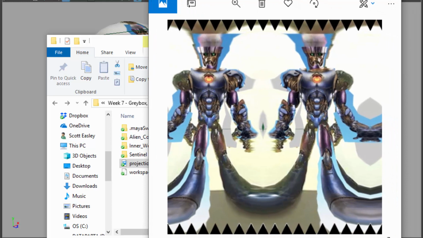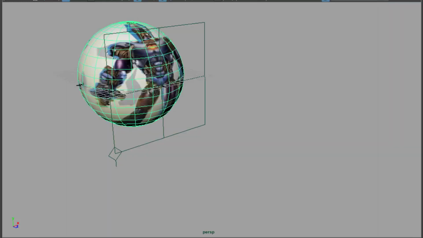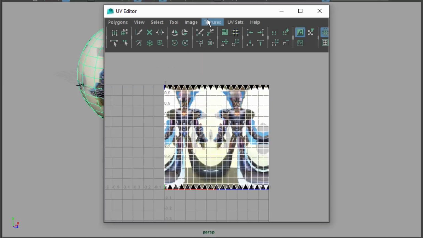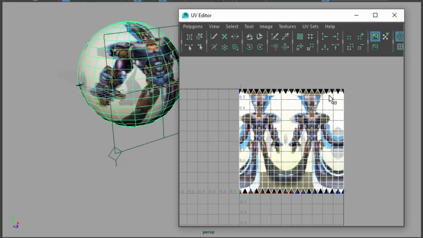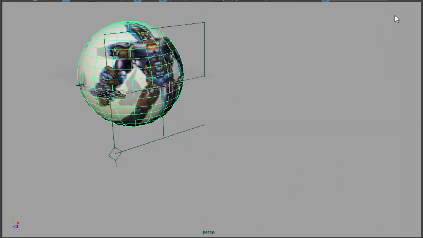Now, what's crucial for this to work is that you need to have your UVs sorted out on this object. You cannot have an object whose UVs are an absolute mess, because it doesn't work. It doesn't know how to assign those UVs. If you've got overlapping UVs, one on top of the other, so that you've got some sort of clever system of utilizing one part of the projection onto both sides of the object, you're asking Maya to do something in a very linear fashion, and it can get confused. So this is the first part of the video where the idea of what a projection is explained.